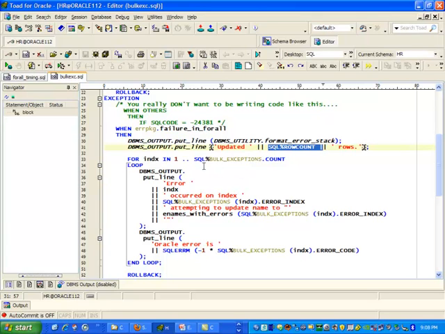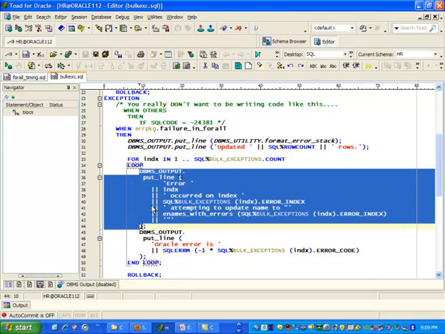Okay, then Oracle has populated the SQL%BULK_EXCEPTIONS pseudo collection. It's like a regular collection of records, but it doesn't have all the methods built on it. You can go from 1 to count, but you can't, for example, go from first to last. So I go from 1 to count, show me all the errors. And for each one of the index values, defined in SQL%BULK_EXCEPTIONS, I have two fields, error index and error code. So this DBMS_OUTPUT line says, well, show me the error message associated with that error code.